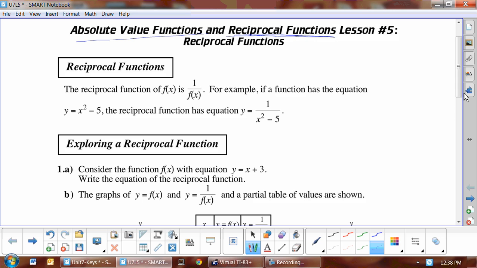So what is a reciprocal? When we did the rational equations and expressions, we talked about taking the reciprocal when you divide, which is just when you flip it, right? So that's the same thing here. If we think of this as y is equal to x squared minus 5, which is the same as x squared minus 5 over 1, when we take the reciprocal, all we do is flip it. So it always becomes 1 over the function. Okay? So exactly what does that do?